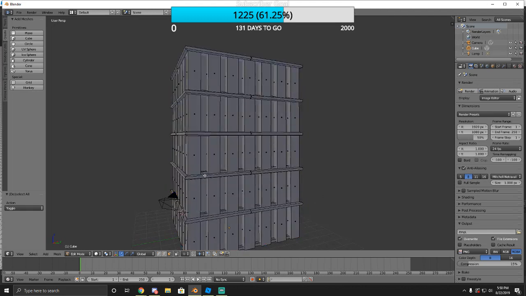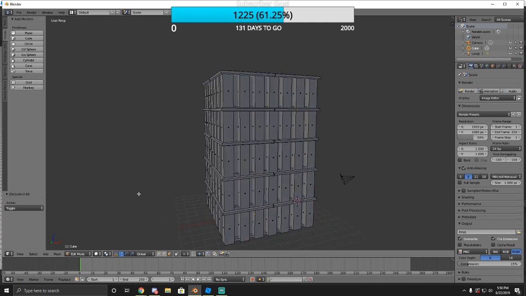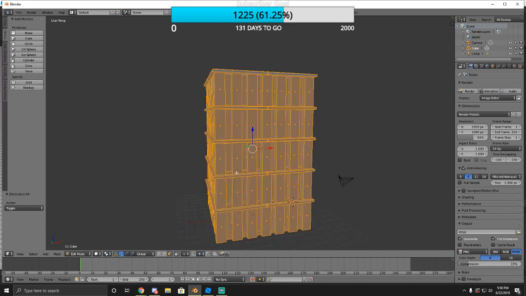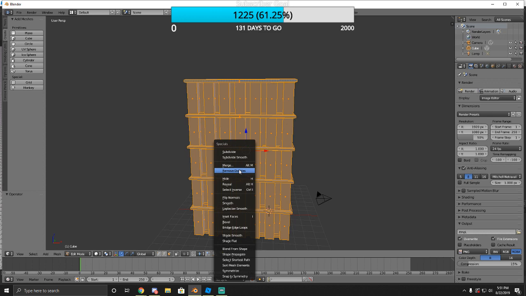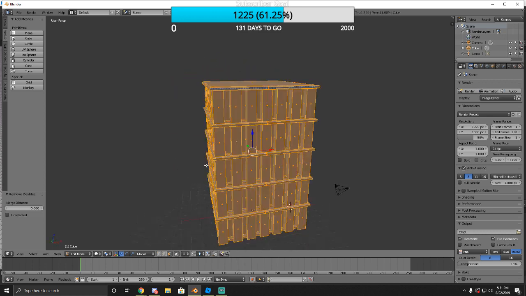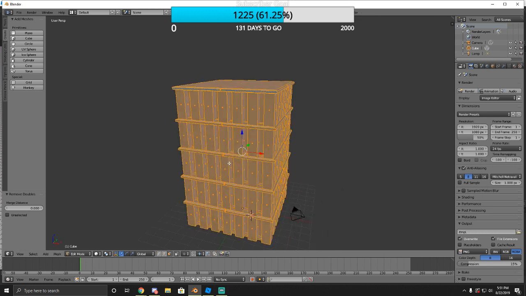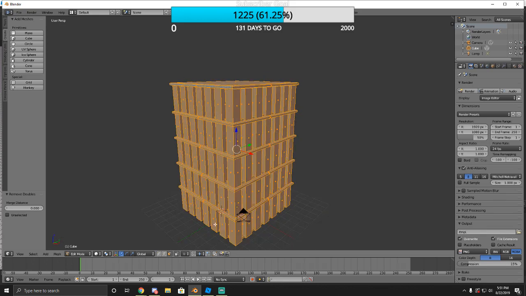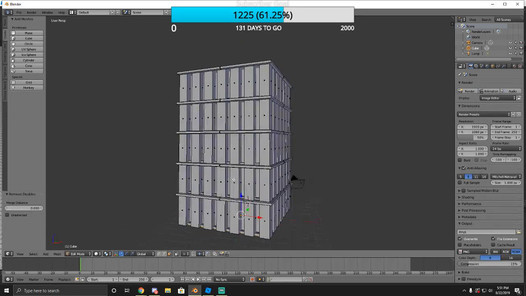Now obviously, I don't like this being so uniform. I like it kind of stylized a little bit, so I'm just gonna go back into edit mode. First, we want to remove doubles just in case there are any. Doubles means I duplicated something and I didn't mean to, so there are hidden faces that I don't know about, which is not good, especially for texture painting. Okay, anyways. We're gonna stylize it a little bit.